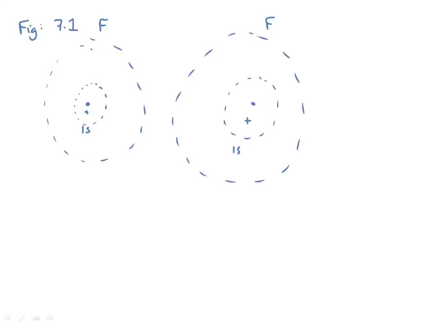So the idea is that if I'm still looking at my fluorines, I've got a nucleus, right? So here's my positive charge, and then I've got another nucleus, and that's my positive charge. And then I have my 1s orbital, and I've got a 1s orbital. And then, out here further, I've got my 2s orbitals. They're not exactly circular. They're not even the same size. Welcome to Jay's drawing skills.